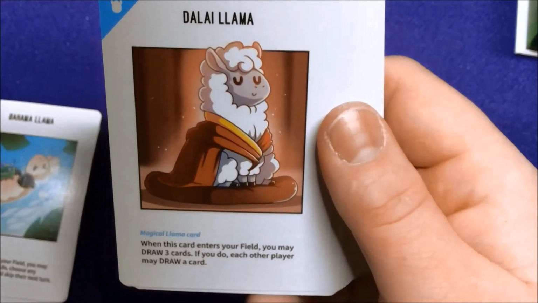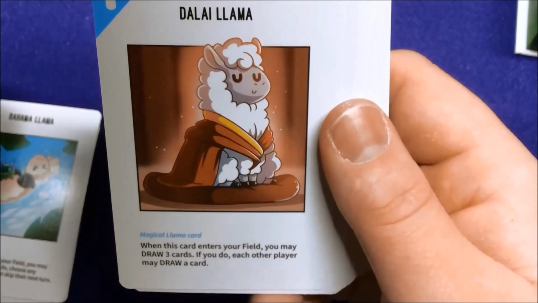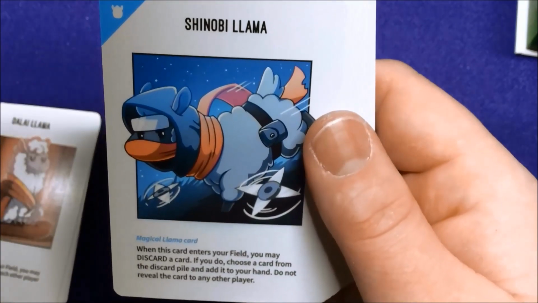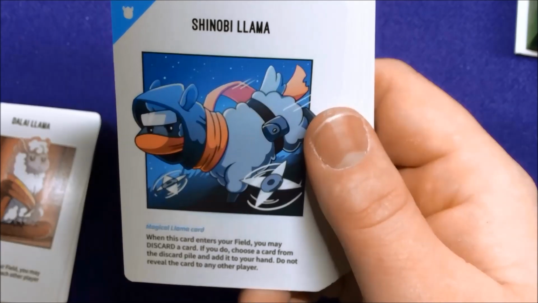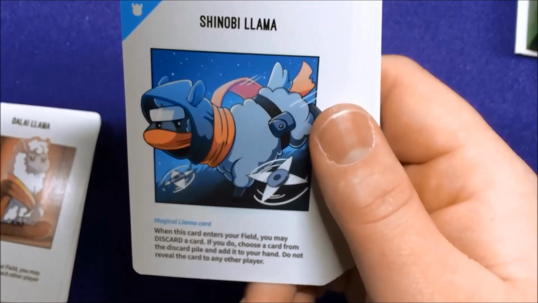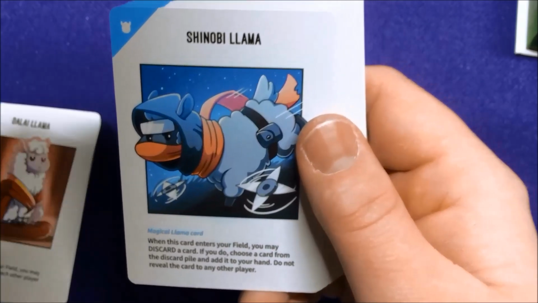The Dalai Lama. When this card enters your field, you may draw 3 cards. If you do, each other player may draw a card. The Shinobi Lama. That's funny. When this card enters your field, you may draw a card. If you do, choose a card from the discard pile and add it to your hand. Do not reveal the card to any other player.